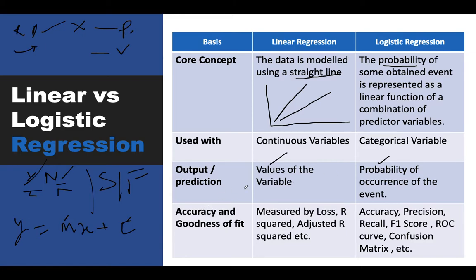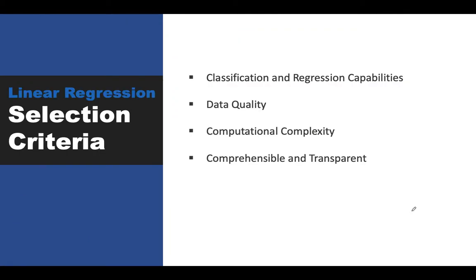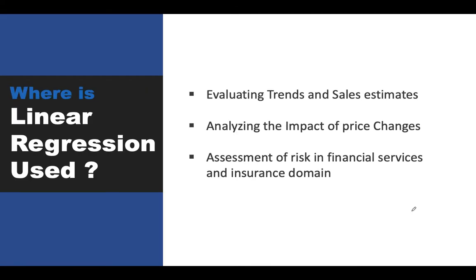So here we find the accuracy by the loss, right? There is one loss, meaning you are going to create a regression line, and let's say your points will be here, so your main goal will be reducing this error, that is called a loss. Okay, you can find R square, and all these have various equations we'll go through. So here you have a categorical value, here you have a continuous value, and here you find the accuracy of any model by precision, accuracy, ROC, confusion matrix, a lot of things are there. Okay, so there are selection techniques we'll go into.